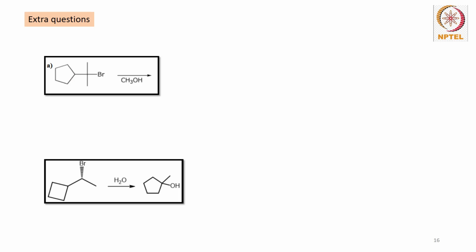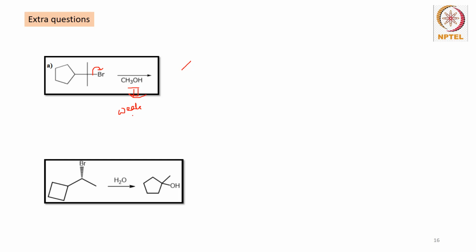So let's try to solve the first one. This bromide will get removed from the system. As you know, this is methanol. Methanol, this oxygen has a lone pair. This is a weak nucleophile. This is not a strong nucleophile. It is a weak nucleophile because oxygen is not negatively charged. A weak nucleophile means it will not attack that fast. If anything is a weak nucleophile, that will go through SN1.